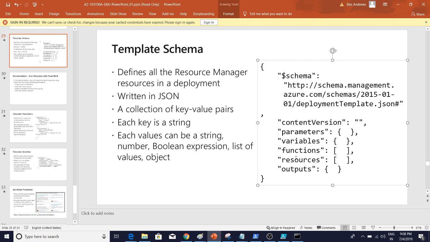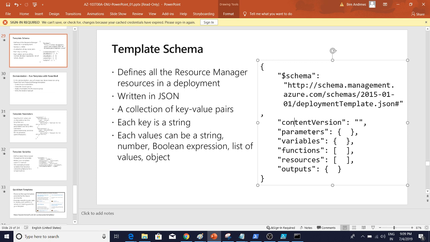The next thing in here is the parameters, as you can see from the PPT itself. Parameters are not a mandatory field. Parameters are simply values that you will provide once this template is deployed. For example, let's suppose I'm creating a template which will deploy a virtual machine, a very basic template, right? Now, in that particular template, either I can give the username and password to access the VM within the template, or I can provide them inside the parameters, and I can say that the user will give the admin username and password once the deployment is running.